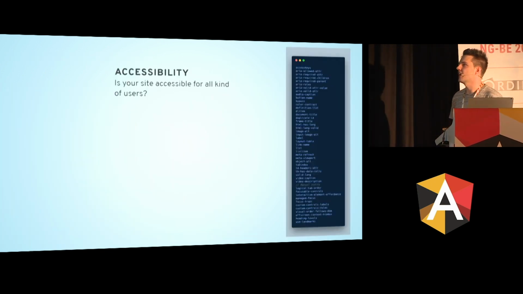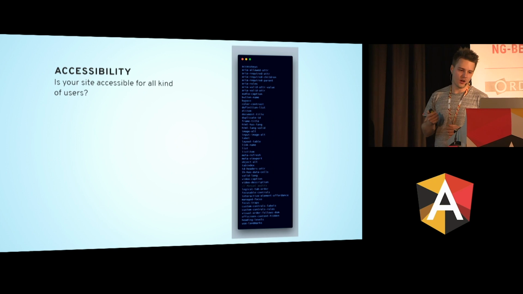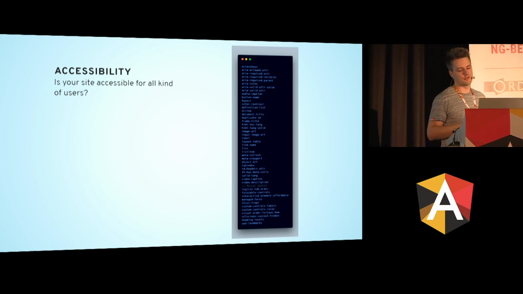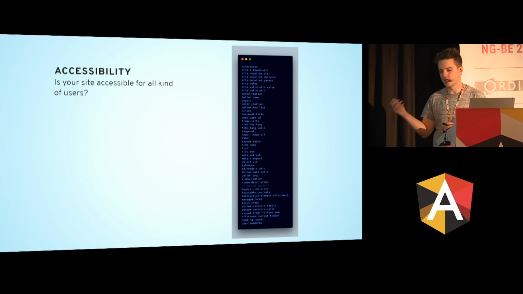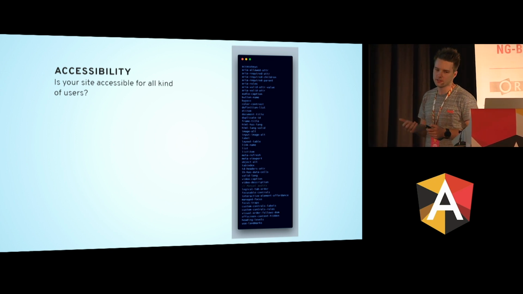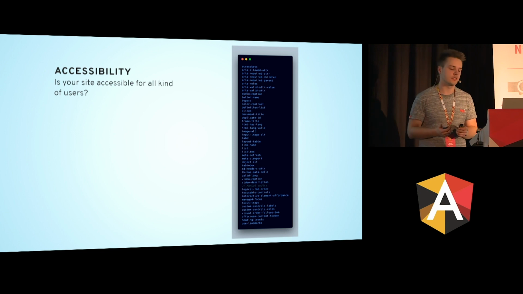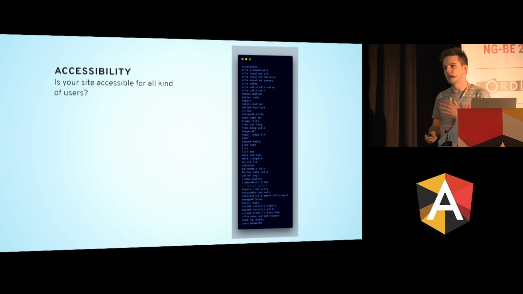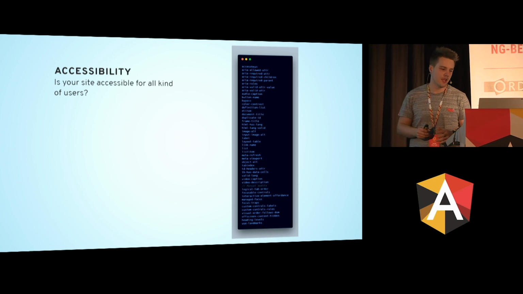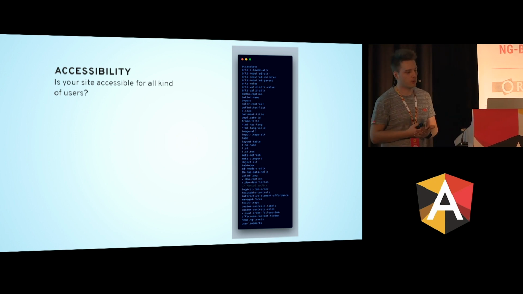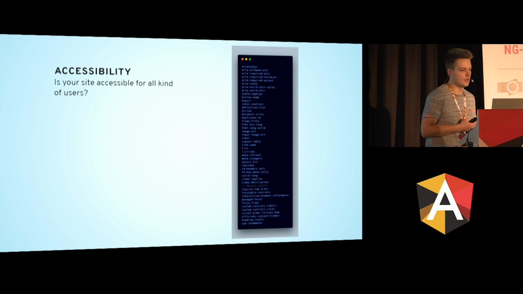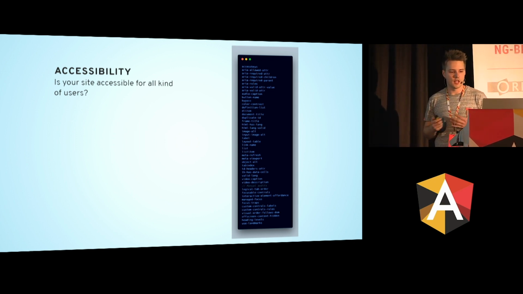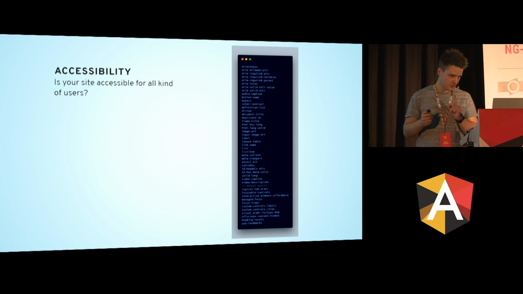Then something else is accessibility, which is actually the hardest part of web development, because it's something that we think of as a feature, and actually it's a necessity. You have to think about your users. Is my color contrast okay? Do I have alt text for screen readers? And from an application point of view, it might be unnecessary, but there are things like labels and all those things that might help you there.